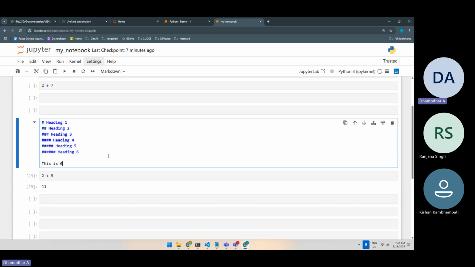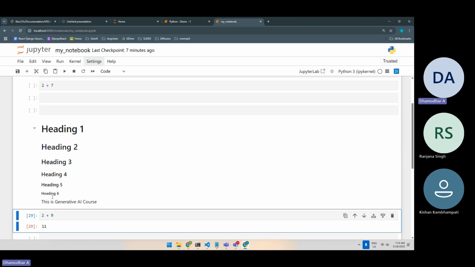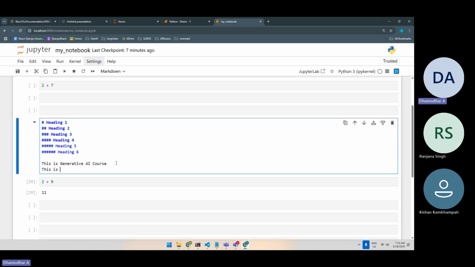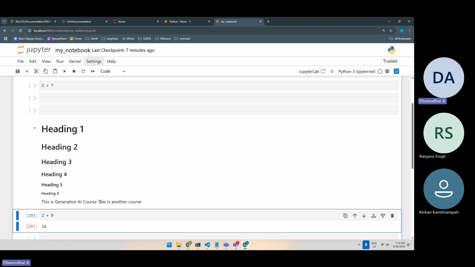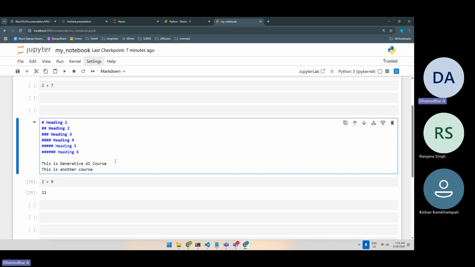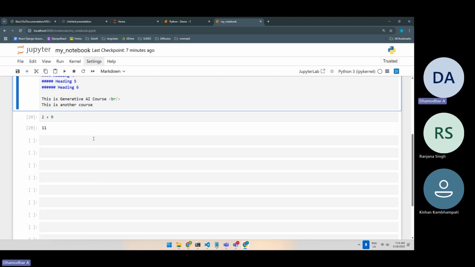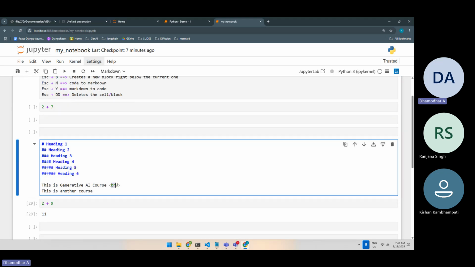If you want to write generalized text, let's take generic text, you can write something like this. But if you want to add another title, say another course, it is going to be shown in the same line. So what you can do is add a break, and you can see now that it's showing in a new line. Very much similar to HTML, but not exactly. This is in fact markdown, .md.